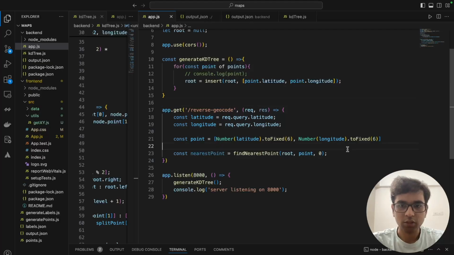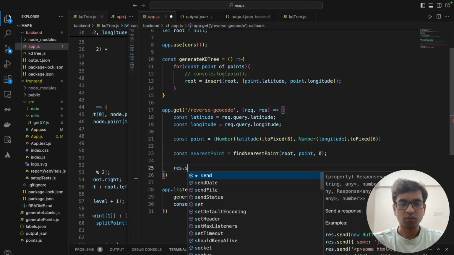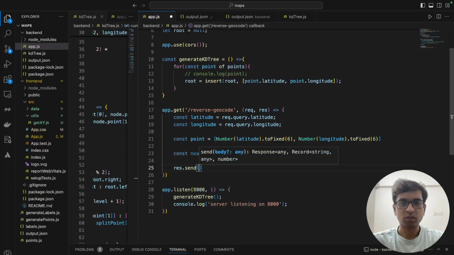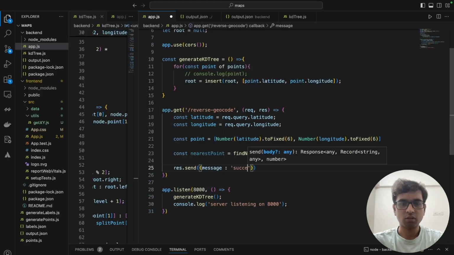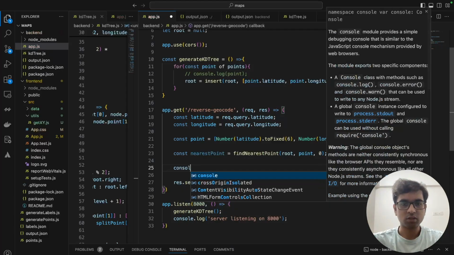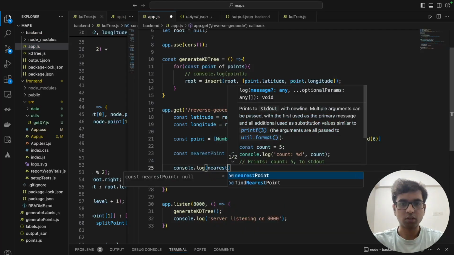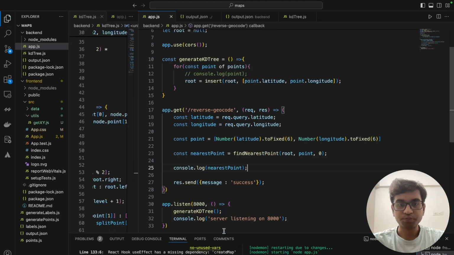We get a nearest point. I just need to respond first. Let's just send a 200, res.send message success. Let's do this for now, and I will also print this nearest point over here. Let's see if that works or it creates a problem.